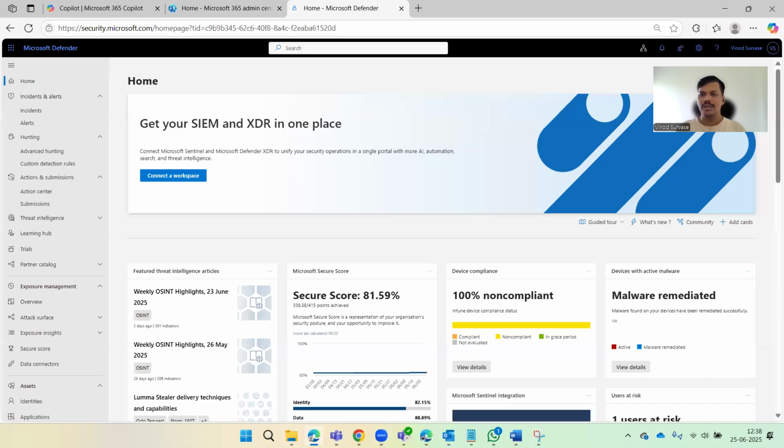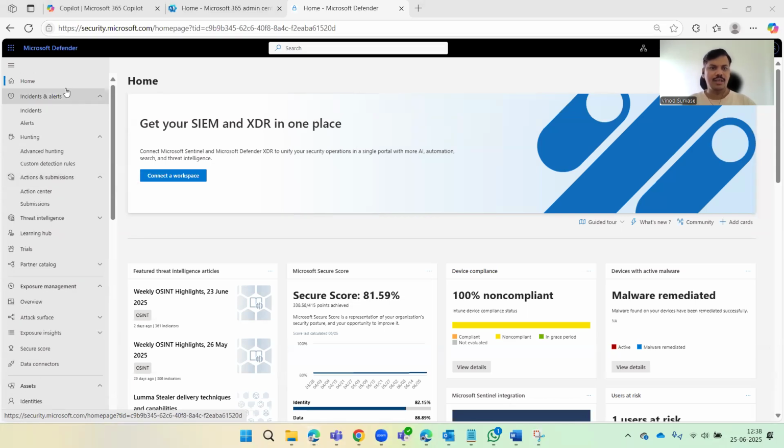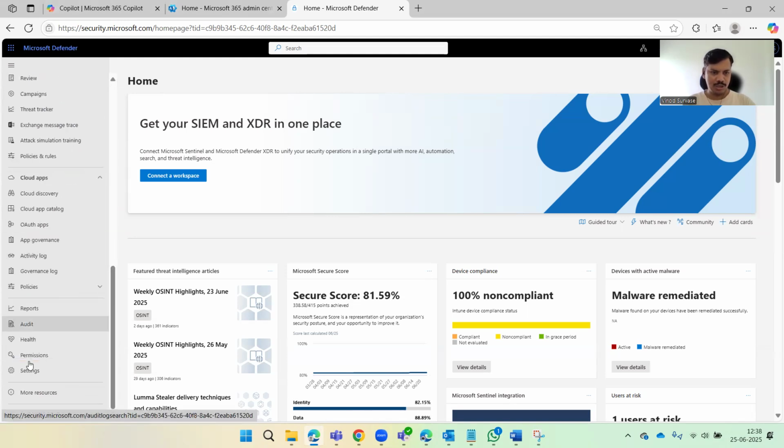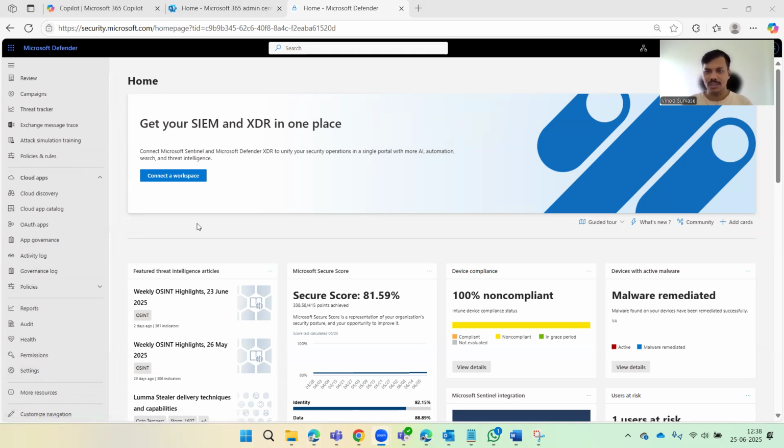All right, so you can see that I'm logged into the Defender portal over here, and on the portal I would simply go to the end of this navigation pane, because that's the Settings option. One more thing, this portal is accessible to the global administrator role along with security admin and the global reader as well. So those are the roles. If you don't have them, you can probably ask the respective team or the security team or any other team who can get the access and work on this.